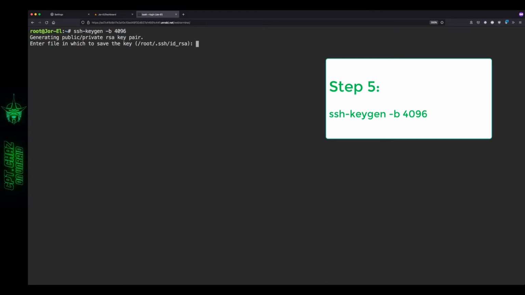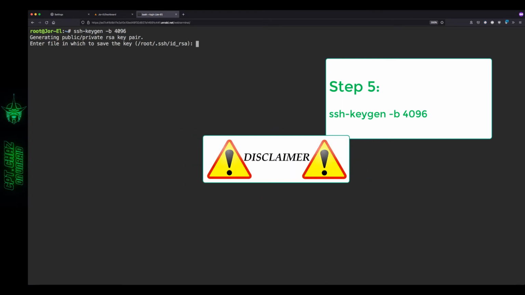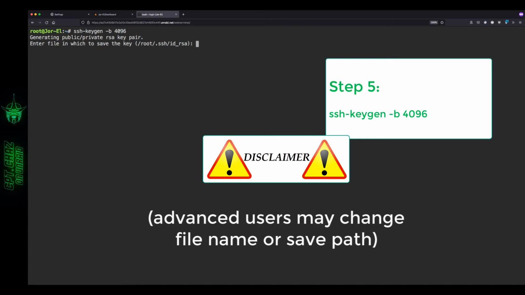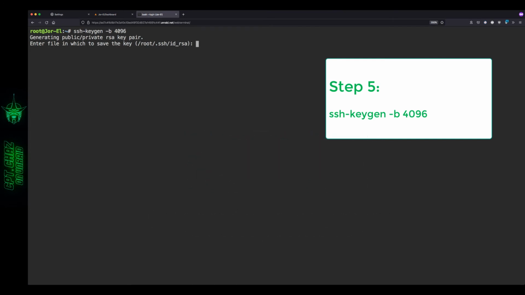Now by pressing enter here, this is going to overwrite any existing keys. I just want to say this one more time. This video assumes that you don't have any existing keys in place. So if you're not sure and you don't recall making any SSH keys, then you probably don't. But if you know specifically that you've done this before, this is going to overwrite them. If that's the case, you'll then need to push the new public key to those servers that you've previously set up. Now this is just for additional security on the passphrase here. For now, I'm just going to leave it blank.